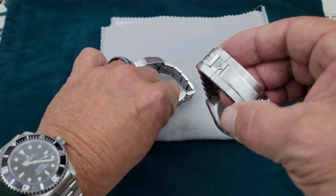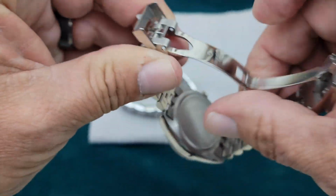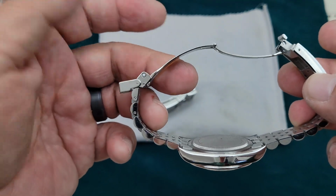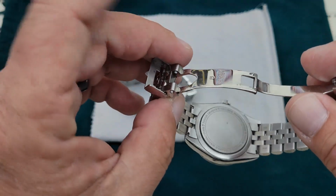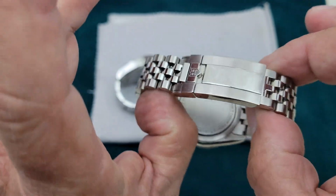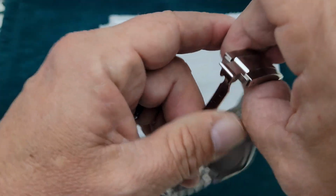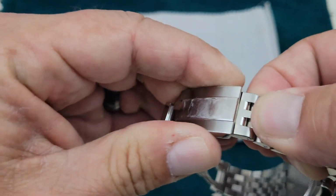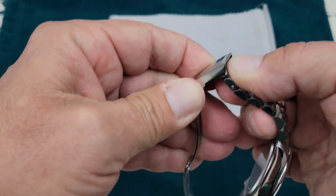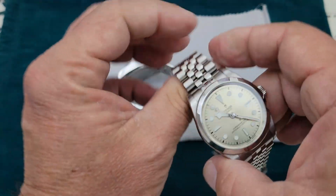Now, one of the things I want to show you on the newer one, inside. I will tell you that as far as clasp assemblies go, I've owned Rolexes, I own Rolexes, and I do believe that Tudor does it better. These ceramic bearings they use in here, the way everything just smoothly goes together, it's like butter. And what's really cool with this watch, I think they call this the T-glide or T-clasp assembly, so you can actually pull this down, and look at that. You have quite a bit of movement there. So I pulled it all the way out so that I can get this on my wrist. My wife has a tiny wrist.